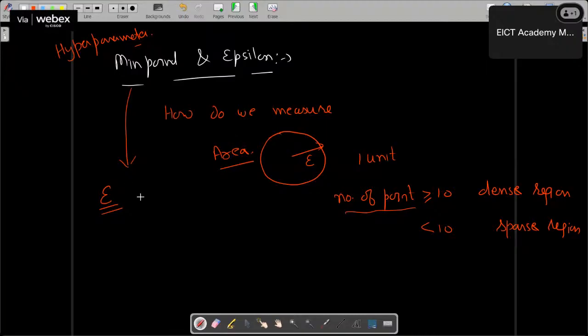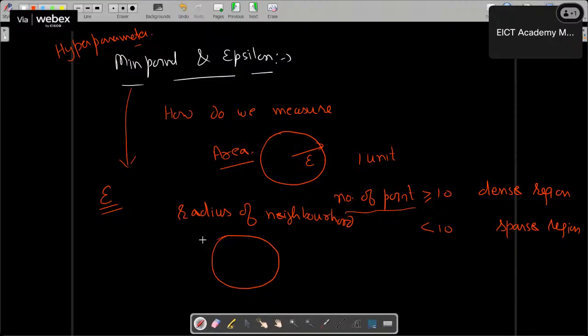Okay, so epsilon is the radius of neighborhood, the radius of neighborhood around a given point. Clear?